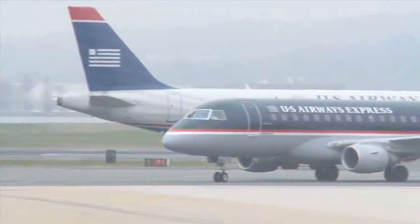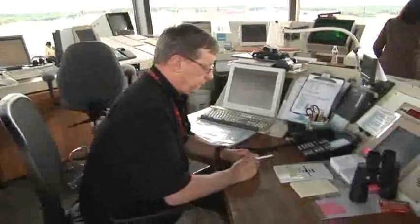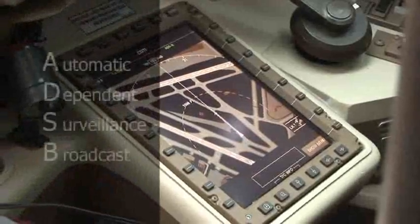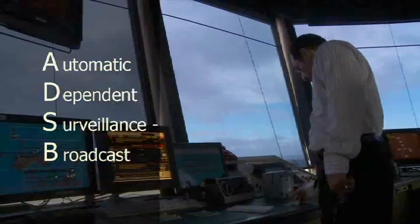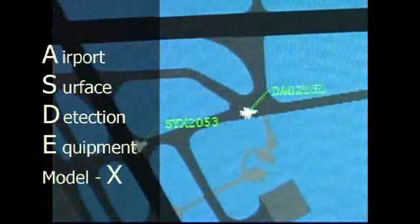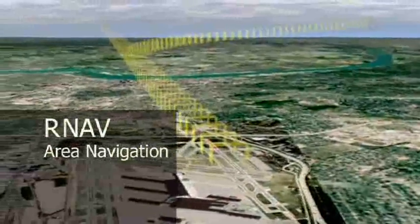As the plane heads to the runway, pilots and controllers each have a real-time GPS map of all ground traffic with such tools as ADS-B and ASDX. This greatly improves airfield safety through a reliable shared view of the plane's surroundings, particularly during bad weather. During takeoff, precision RNAV and RNP procedures allow multiple departure paths from each runway, which increases airport capacity. This same precision gets your plane quickly out of the busy lower-level airspace to cruising altitude while saving fuel.